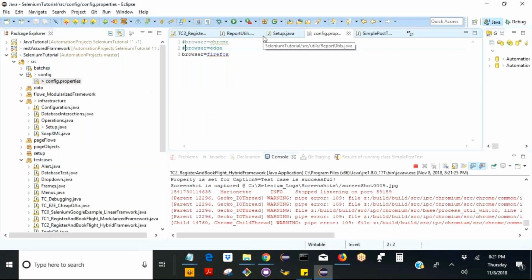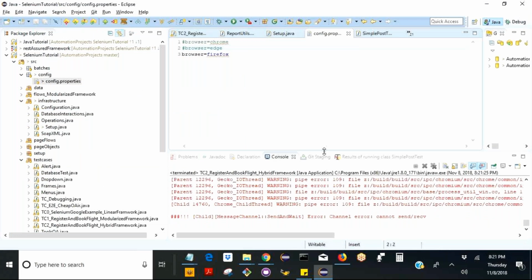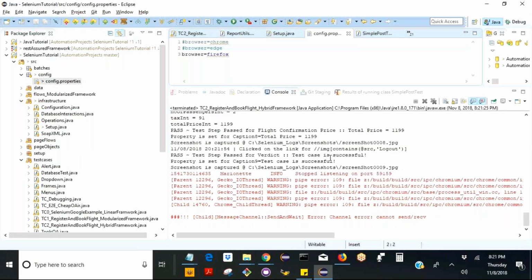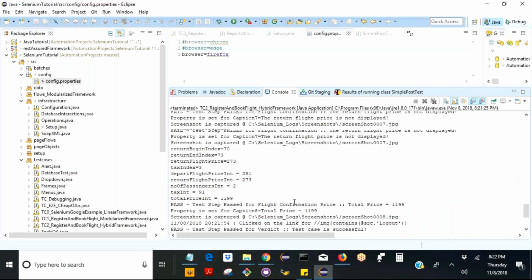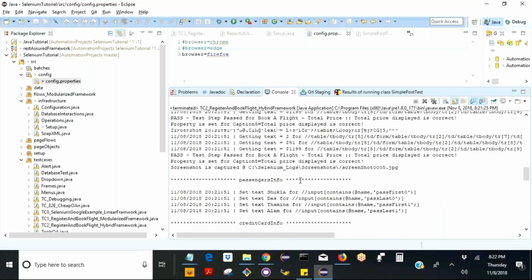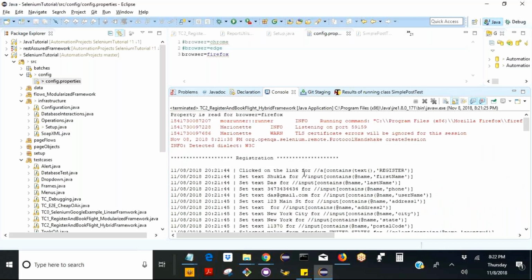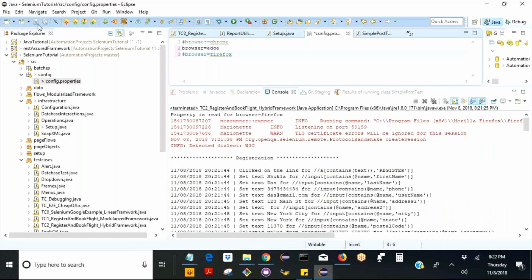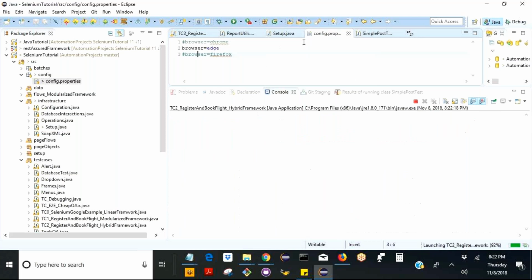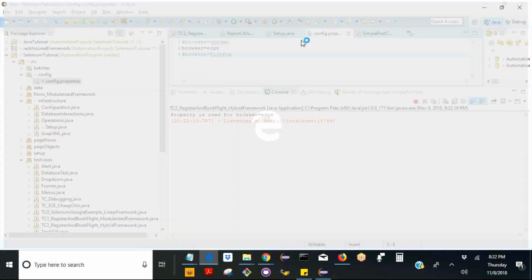These are all just ignorable logs, like I told you. All the logs are successful, no exception occurred. These are all just warnings. Now let's change it and see quickly. Now how to debug, I'll show you. Try one more time. You can put these browser names anywhere, in the Excel sheet or any other place. Okay, so it just missed it.